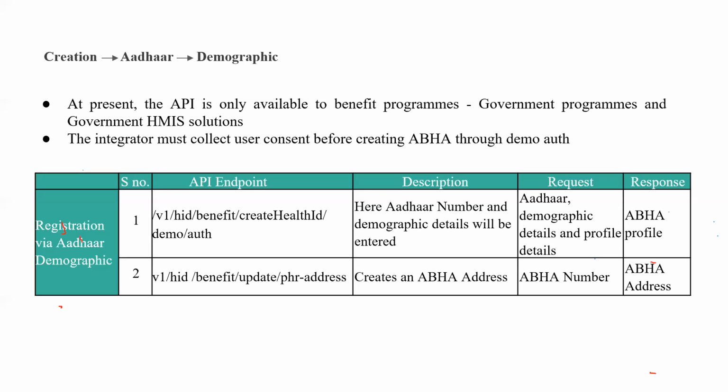Okay. So it doesn't restrict any private players, right? So private players cannot use this at the moment. Can you repeat the parameters again? What are the three parameters you mentioned? This is Dr. Pramodia. Name, date of birth, and gender. So in case date of birth is not known, as it is quite common in rural areas, what are the alternatives? No, sir, you must know the date of birth to perform this authentication. Okay, thank you.